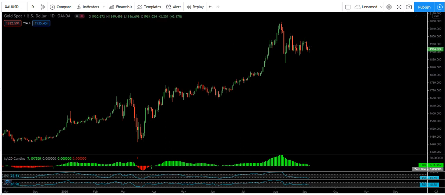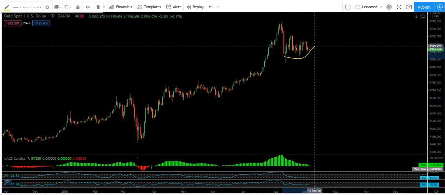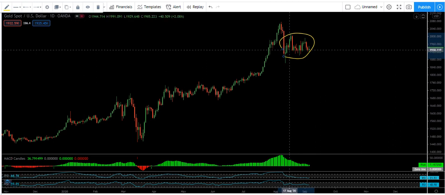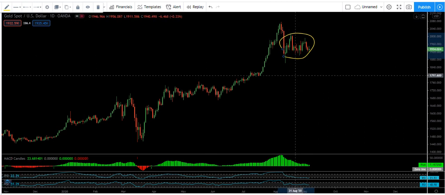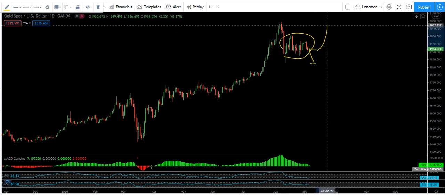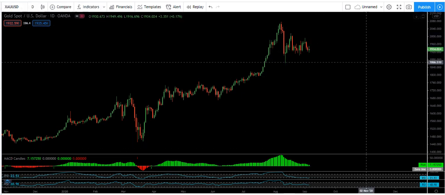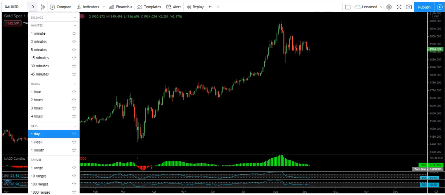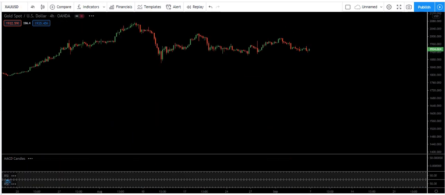As we can see, since last week, since even 2 weeks ago, we have this correction, and this correction is not yet finished. We are not sure, the price still can drop to this level or from here can reverse. Based on the daily chart, we don't have much more information. In this case, we move to the 4-hour chart.